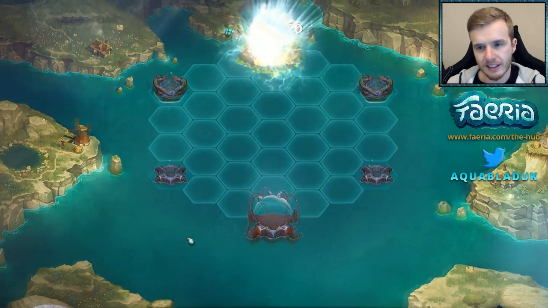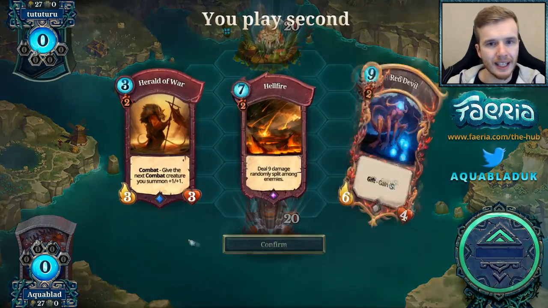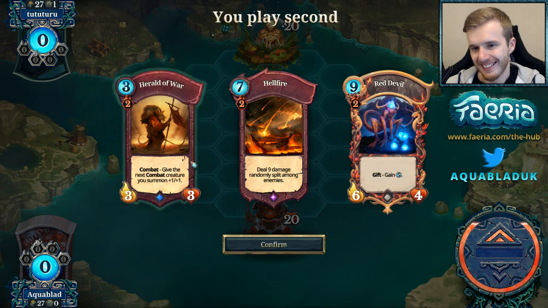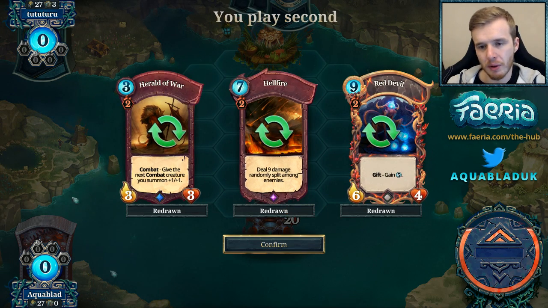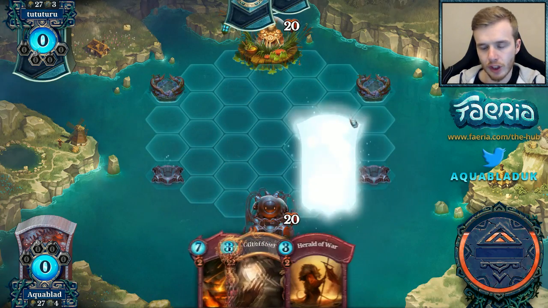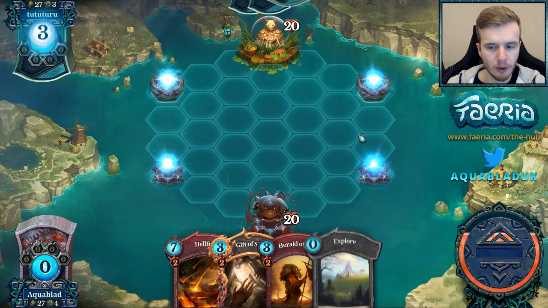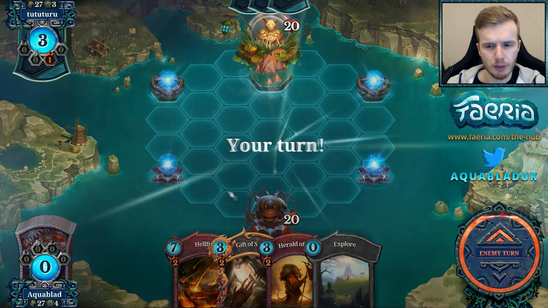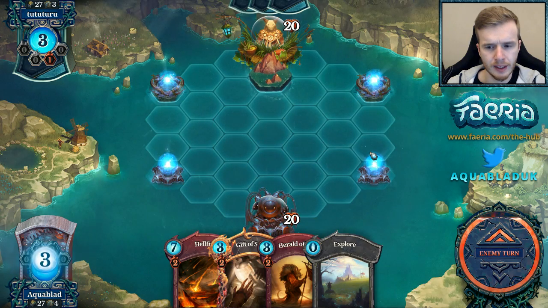Alright, our next match is going to go up against Tututuru. Tututuru. It's a very cool name. I'm going to throw away all of this. I want to get a King's or Queen's Guard. Unfortunately, I didn't get one, but I'm on the Explore. So I'm pretty happy to just kind of explore into mountain here.